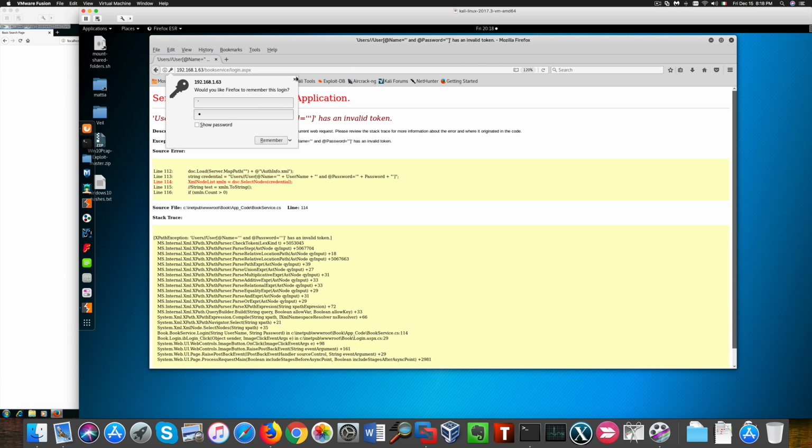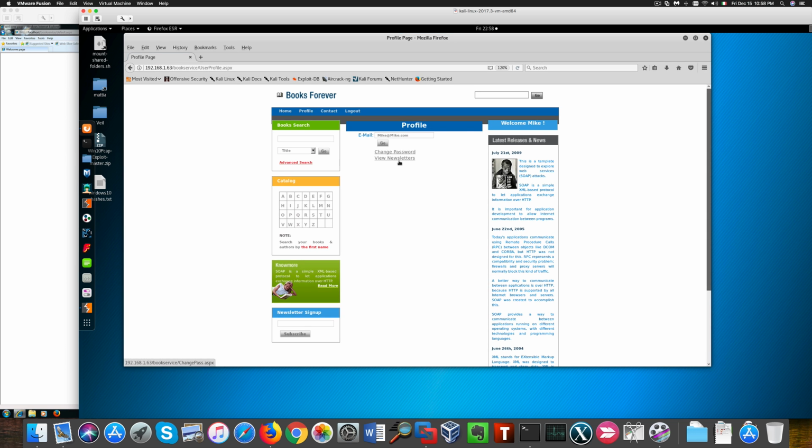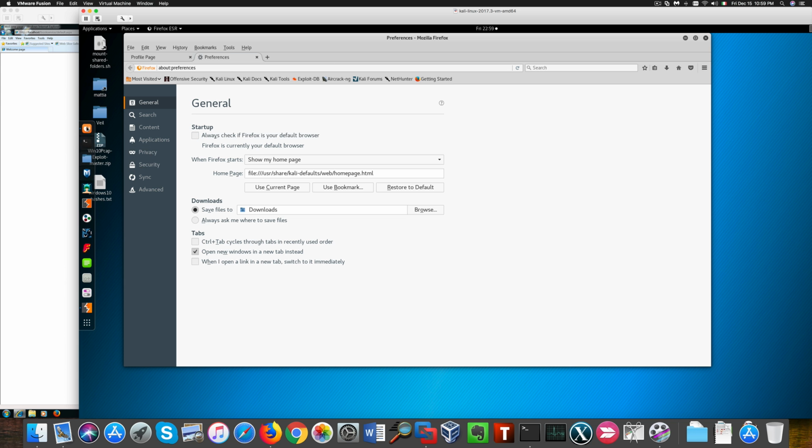I'm going to use this vulnerable web application available in Georgia Weidman's book. I started out entering a single quote in a login field, which caused the syntax error you saw just now. Very handy. If we now enter this injection in both fields, I was able to log in as Mike, very likely the first user in the database, without, of course, any password.